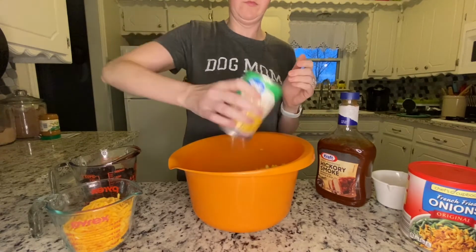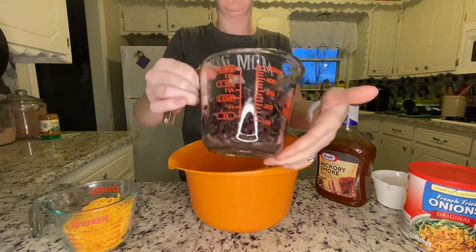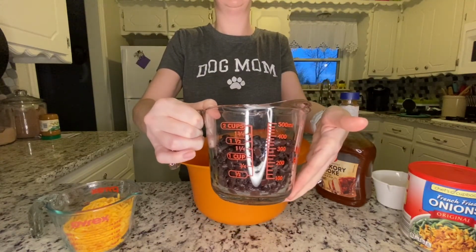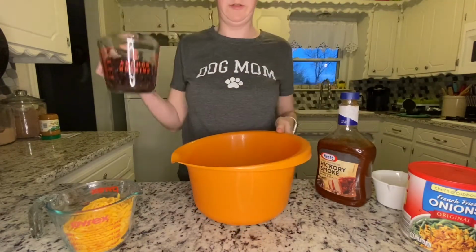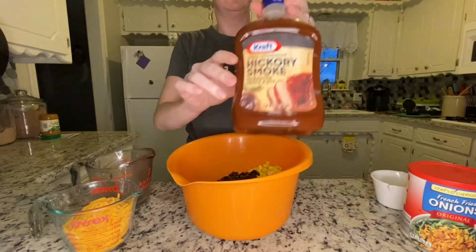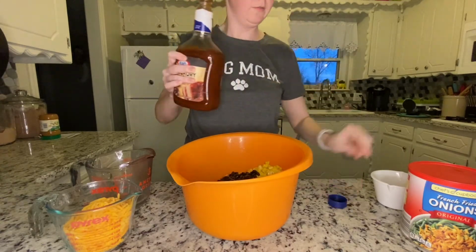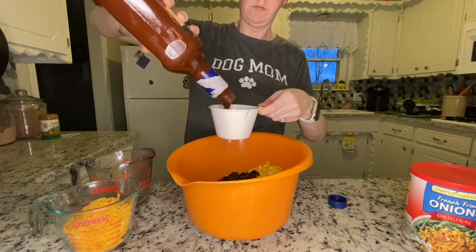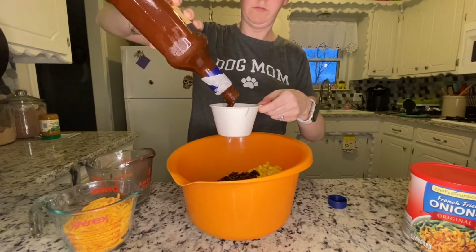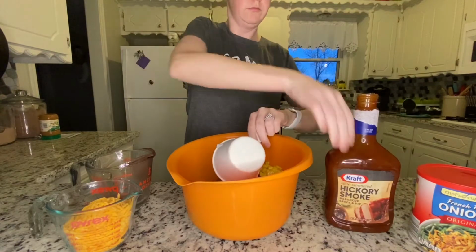So now I'm adding in 1 can of corn. These black beans, I think there was actually 1.5 cups. I made these that day in the crock pot, so I'm pouring those in. 1 cup of barbecue sauce. And then I'm just going to give that a good mix.